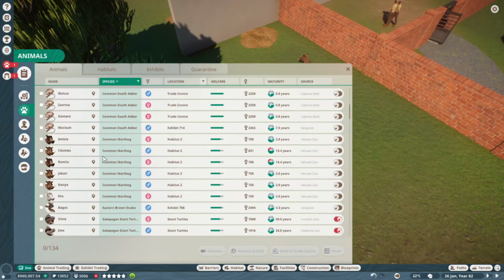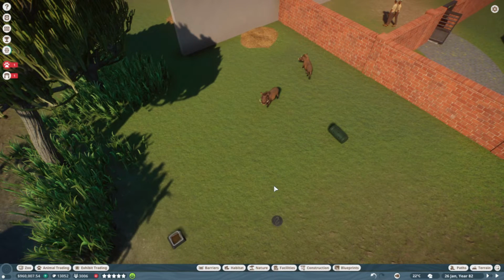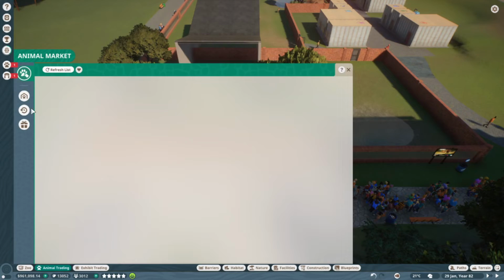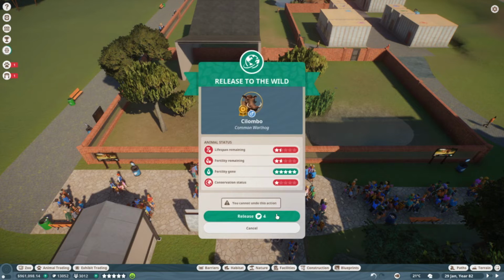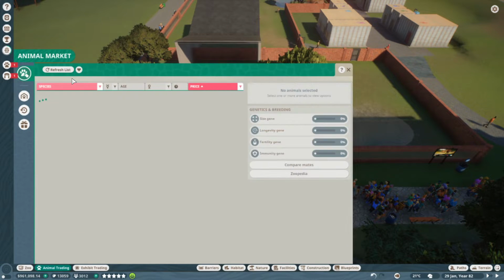But let's find them. So we have... Oh, these are all too old. Okay. Let's get them out. Send them to the trade center. All of them. So also you. And then find them here. So we have a very old one and another very old one. So I'm gonna release you. It seems to be better if I just get some new ones. Let me get some new ones.